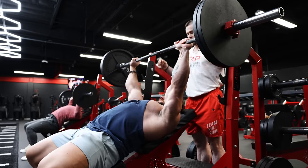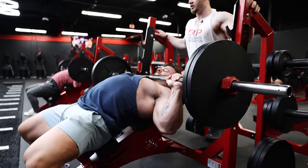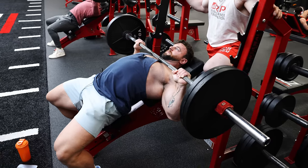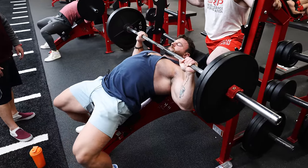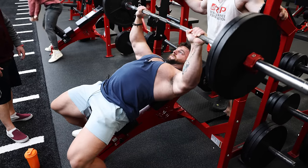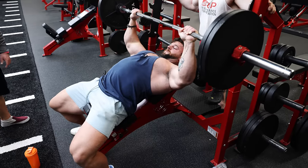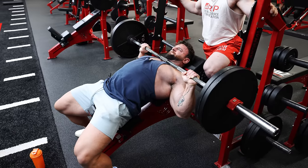Slow, with your chest leading up to meet the bar. Meet the bar with your chest. Upper chest. Upper. More. Meet it. Big chest. Meet it. Up. Slow. Big chest at the bottom. Yes, like that. Good. There you go. Big chest. Right there. Big. Meet it. Two more. Big chest, upper chest. Yep.